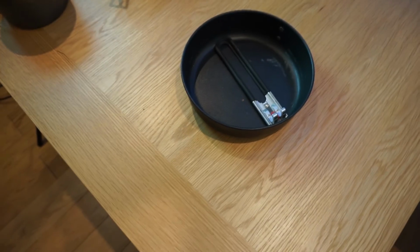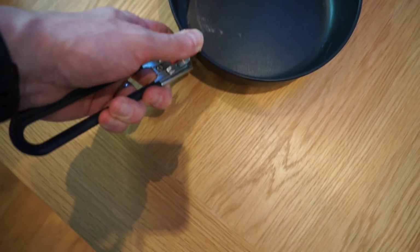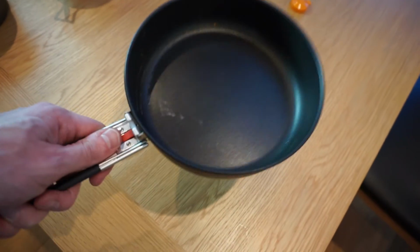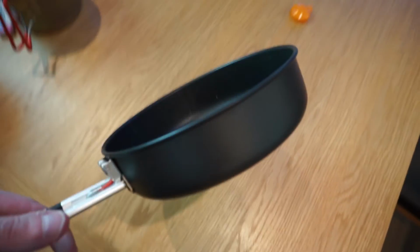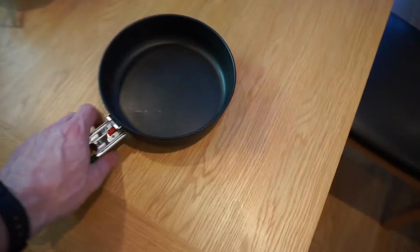Now I've already done a quick video overview of this, and this is the MSR Quick Skillet. Used it a few times, works perfectly. You can use it to boil water, and you can also use it to fry stuff in, or just cook normal, everyday meals. This can't do one-handed again, but this pretty much catches on to there. There we go. Snaps into place, and you've got a nice sturdy, shallow frying pan, big enough to fit sausages in, things like that, bacon, eggs. Not many people take those kind of things when they're doing ultralight camping, but that's just the way it is. But yeah, great product, nice and cheap, good non-stick, works well.